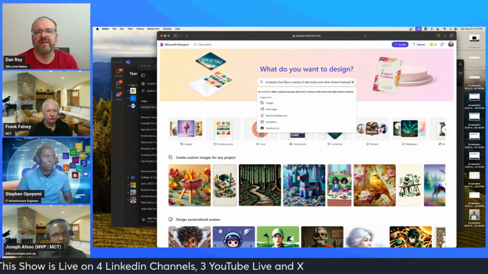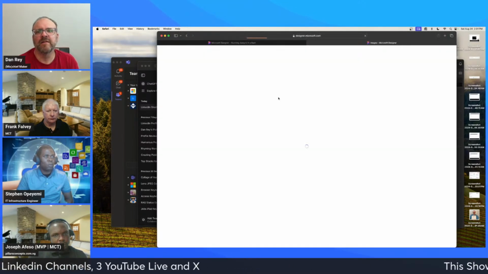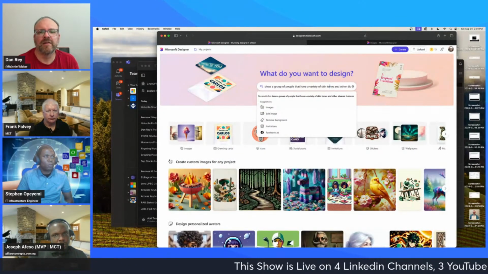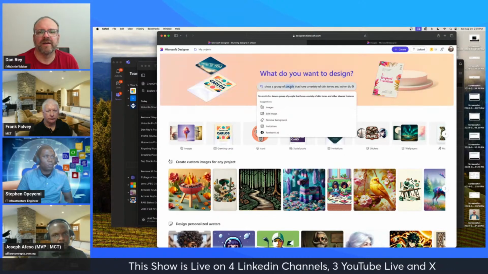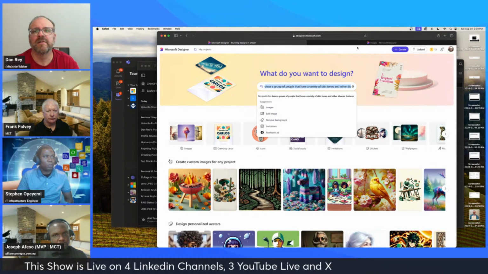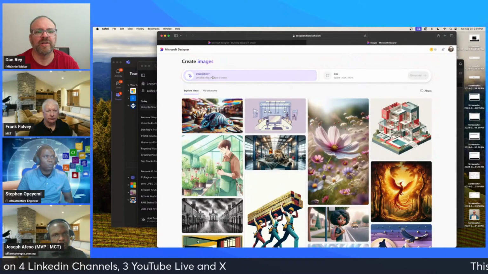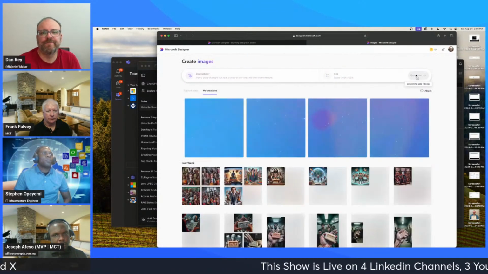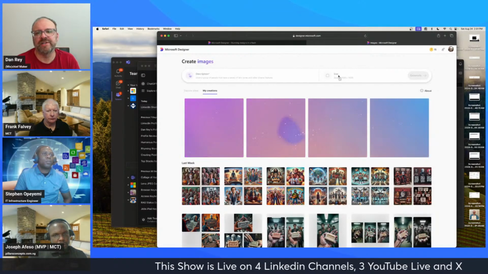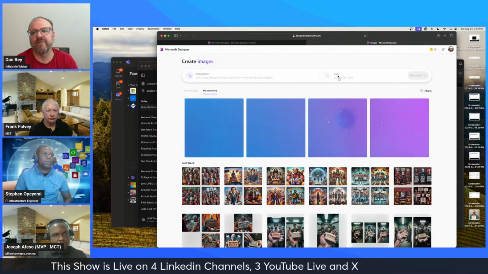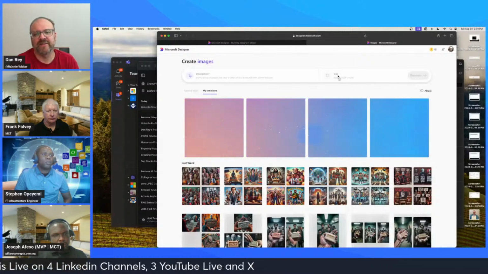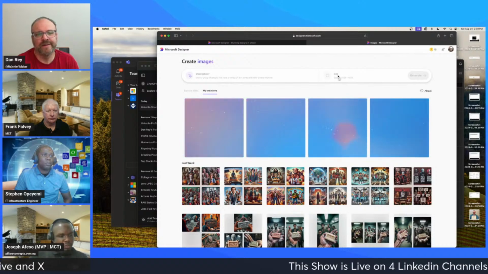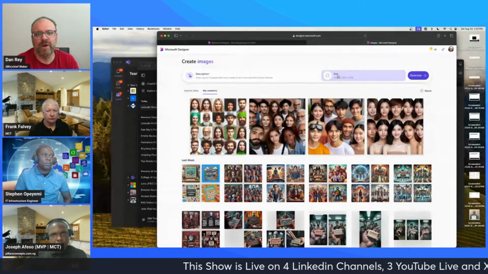And then we can see what it can do with an image of that. Generate. And then I can also, here in the images, I can choose the size of the image. So am I looking for a square? For maybe a slide? Am I looking for a portrait mode? Maybe for something like Instagram posts.